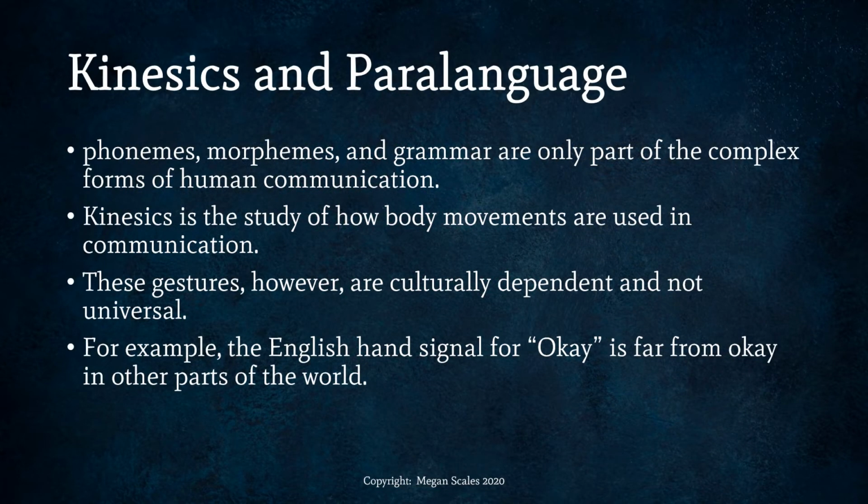All right, moving on to other aspects of language. Phonemes, morphemes, and grammar are only part of the complex forms of communication. Kinesics is the study of how body movements are used in communication. These gestures, however, are culturally dependent and not universal. Different body language or hand signs can mean different things depending on which culture you're in. For example, the English hand signal for okay is far from okay in other parts of the world. It actually is a rude gesture.